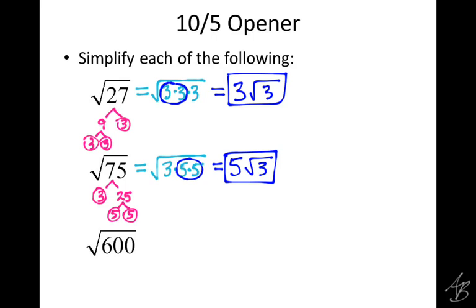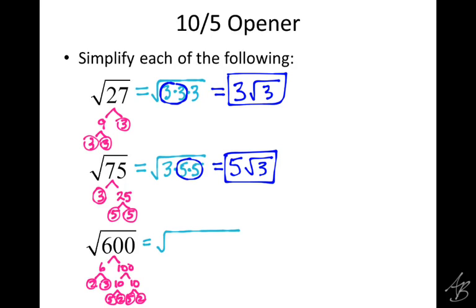All right, last one, we want to simplify the square root of 600. So I'm going to start it off 6 times 100, and then 6 is what times what? 2 times 3, and then 100 is 10 times 10, and each of those 10s is? All right, so we're going to rewrite this one. This one will need a little bit of a bigger square root, right? So what's the prime factorization going to look like there?